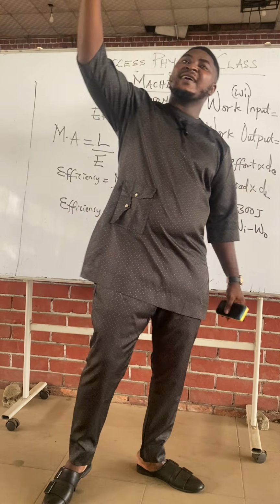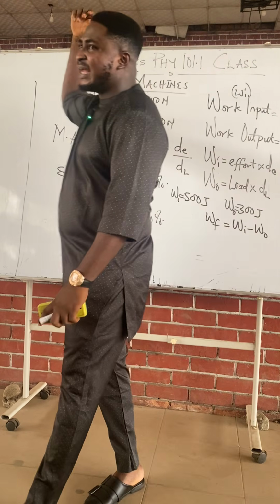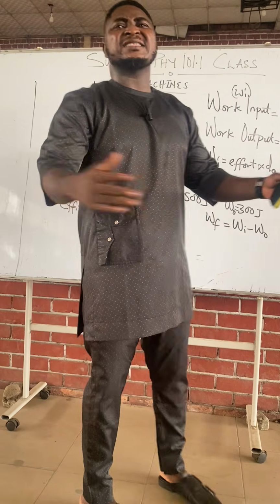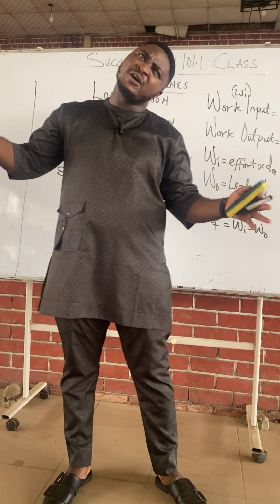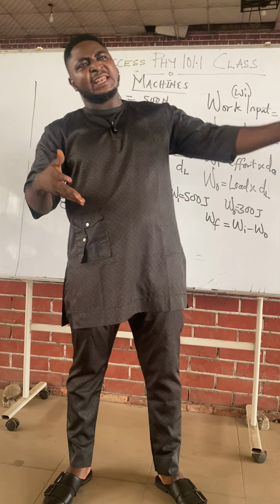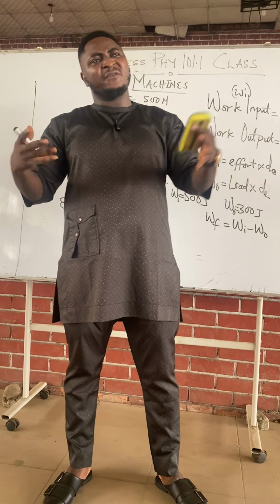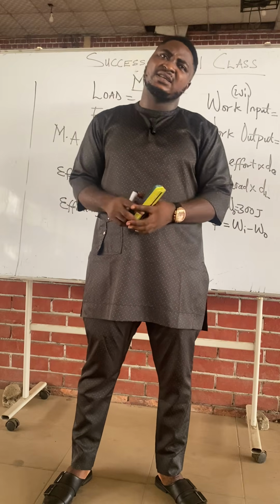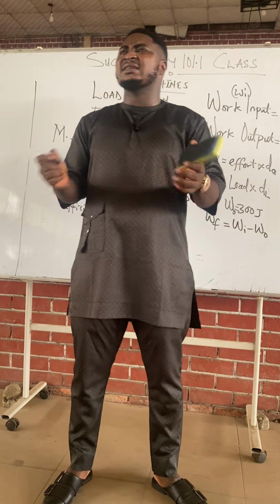The human arm is classified as a third class lever in physics. Because we have first class lever, second class lever, and third class lever. What makes you a first class lever is the relationship between the load, the effort, and the pivot or the fulcrum. When the pivot is between the load and the effort, we call it a first class lever. When the load is between the effort and the pivot, second class lever. And when the effort is between the pivot and the load, we call it third class lever. Which of the following is a first class lever? A, this, B, this, C, this.